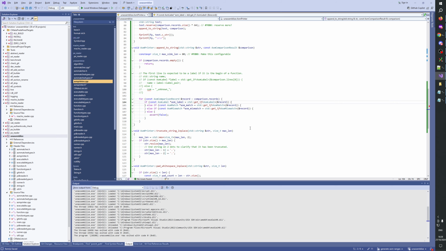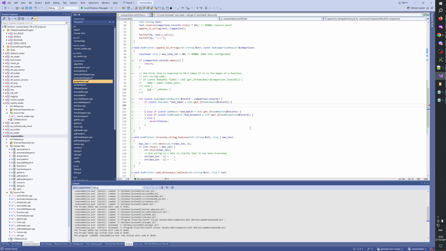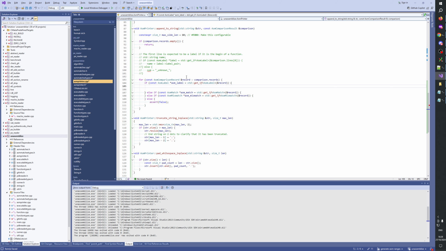Good. So if it is a label, then we simply... what do we do? ASM label dot label pair, label pair, instruction label, ASM instruction label.